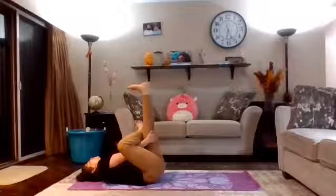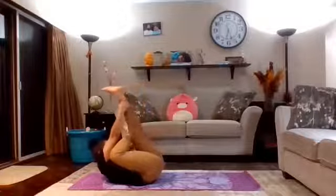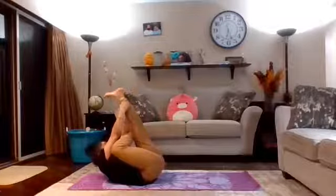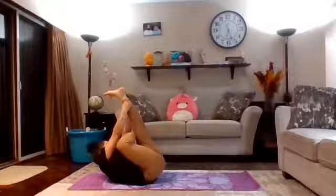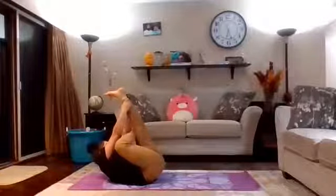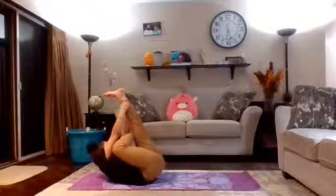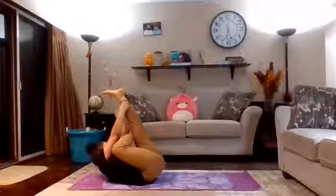Inhale, as you exhale, head up, chest up. Slide the hands more up to the left ankle and look to the left toe. Keep breathing, keep holding. Right knee is far away. Feel the stretch in the buttocks, hips. Right knee is far away. Left knee is coming towards the body.